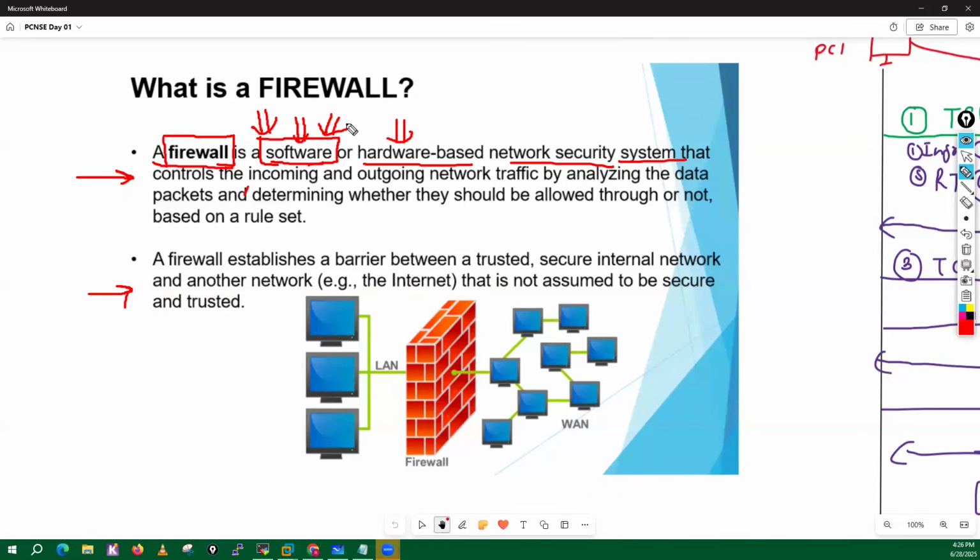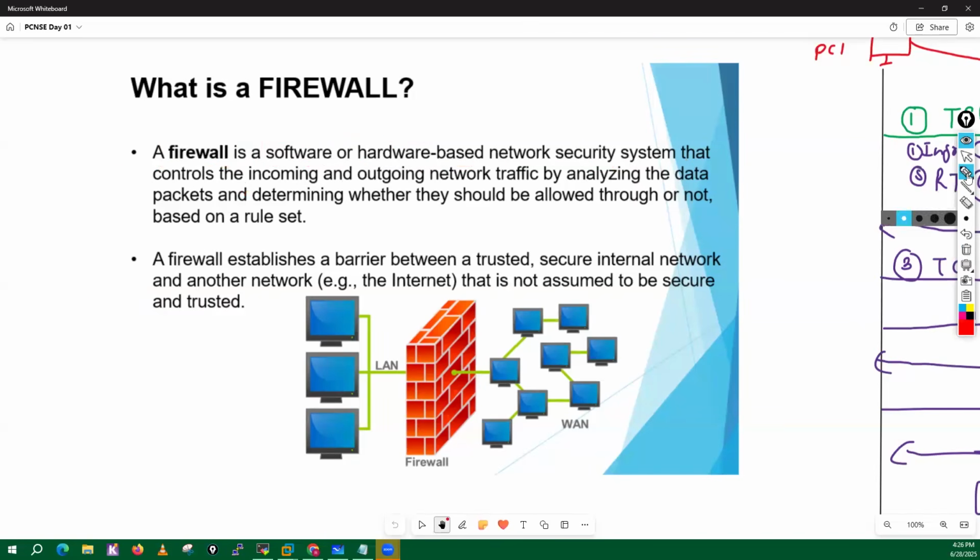It's Windows Defender. Windows Defender is a software based firewall. Trend Micro, Symantec, right? Your Quick Heal, all types of antivirus software which we install in our laptop.